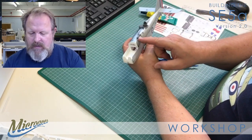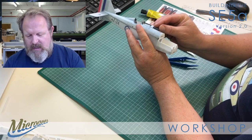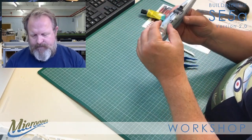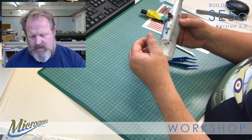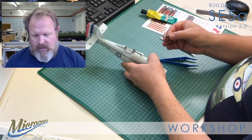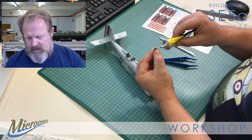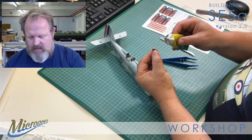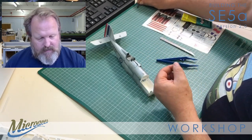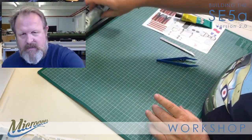The other thing with the barrel here is you can actually adhere it to the fuselage as well if you fancy making it very permanent. Oh, we've got a little hair there gone. In fact, I might do that myself just to make sure that it stays in position. So the glue's not set yet, so just put a little blob on the underside. I'll just let that set before putting it back. Okay, let's pop that over there. In fact, whilst that's drying, we'll clear the decks. Just pop that up on the keyboard.